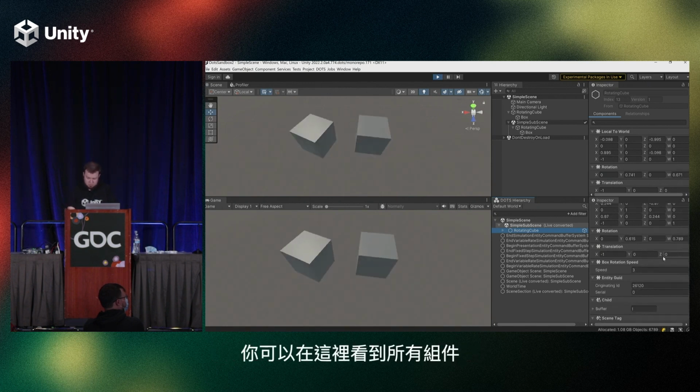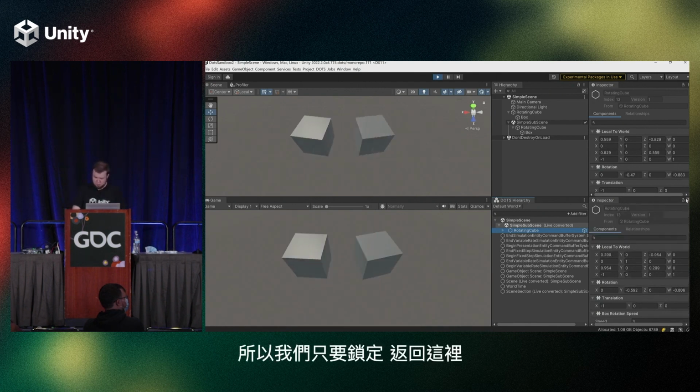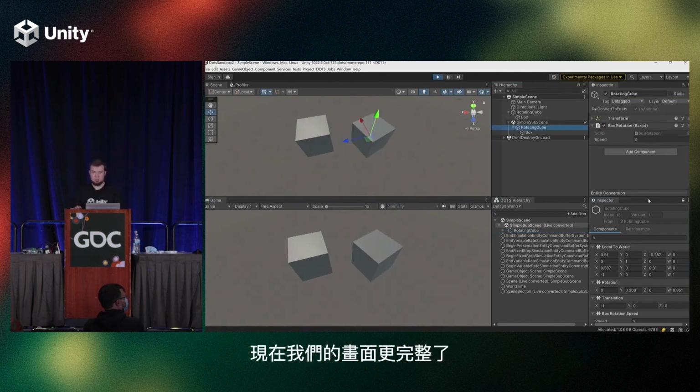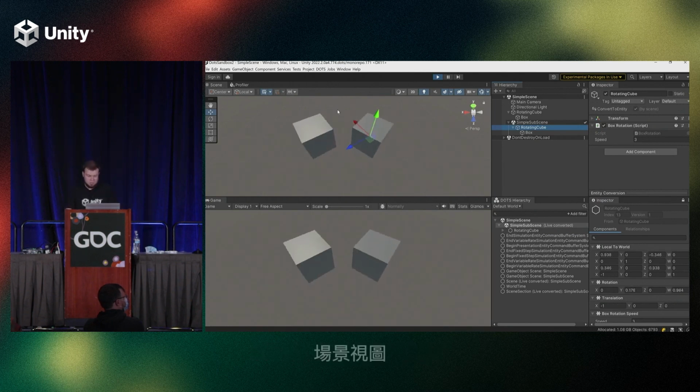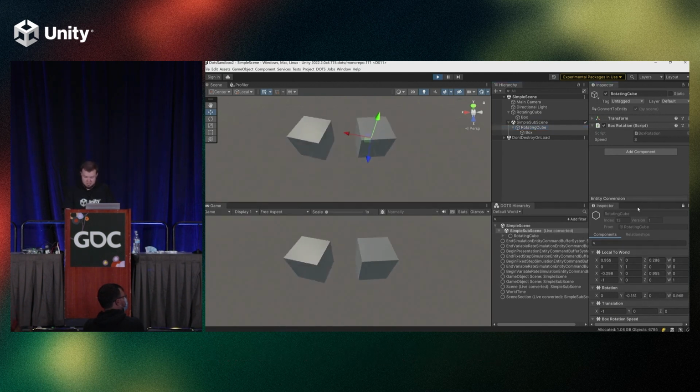You can see all of the components here and all the values being changed by the system. So if we just lock this, go back up here, select the game object. Now our picture is more complete. Again, the top is authoring: scene view, game object hierarchy, game object inspector. And at the bottom, we have the game view, entity hierarchy, entity inspector.